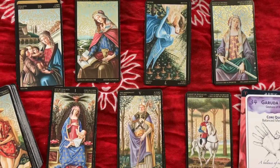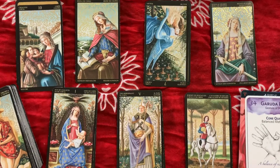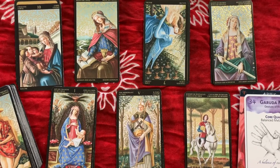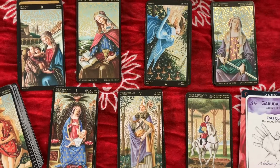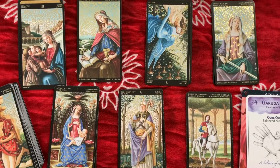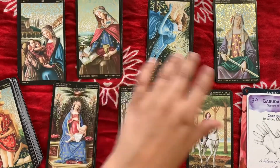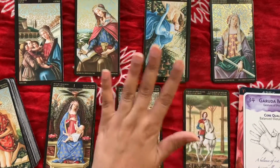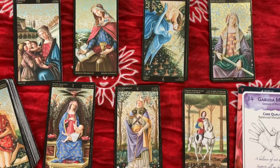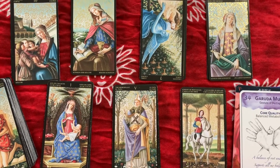Now, in your heart chakra, you have the Queen of Swords, and this tells me that as far as your heart goes, you are in a state of having a little bit more clarity, being a little bit more direct with how you communicate, including with spirit. I do feel like you guys have this straight up communication intention. You're moving and navigating from your heart chakra in your sacral space, you're just like, I'm going to pour and write my heart out. I'm going to completely express how I'm feeling. I'm going to show you. I need you to understand, this is what it is.